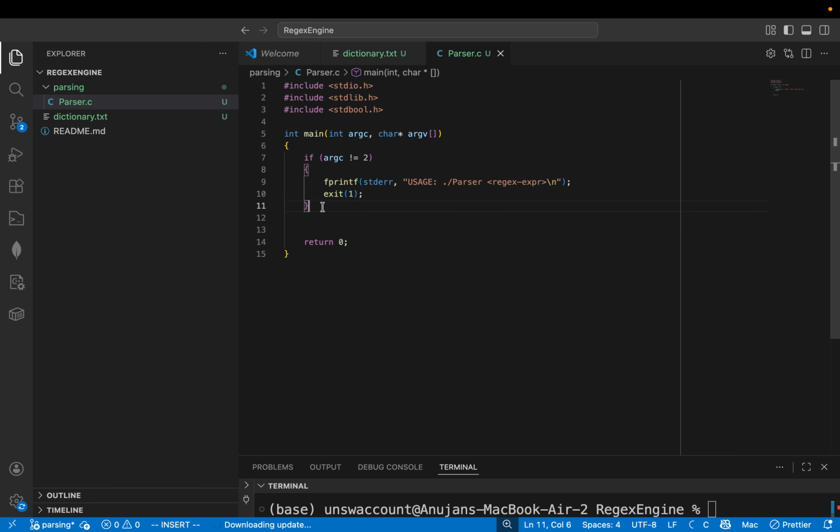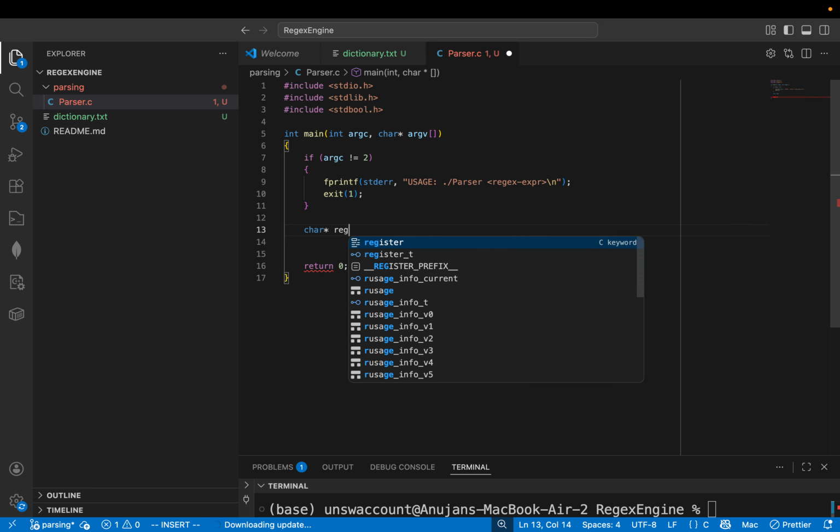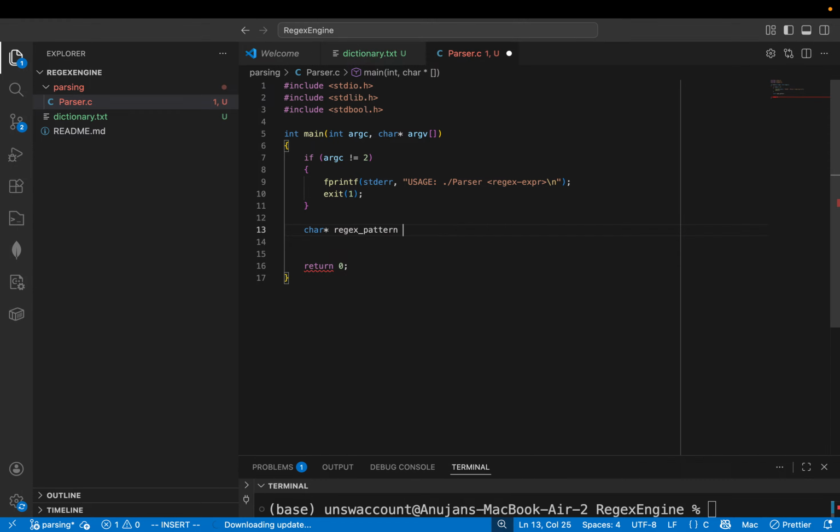Very good. So that's just making sure that I have the string, and then char star regex pattern is equal to argv at index 1.